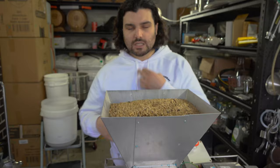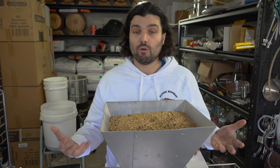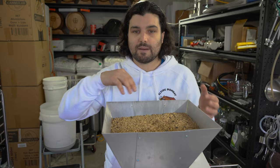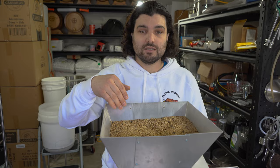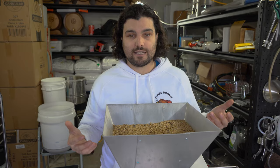Just make sure that when you have a complex grain bill and you're working with smaller grains or grains with more moisture — especially in dark ales — mix all the grains together with your base malts. Mix the specialty malts in with the base malts to make it easier for the grain to feed through the mill. If you try to mill specialty grains like wheat or oat separately, they can get stuck in the mill and it becomes a real pain. So just mix it all together and mill them all together.